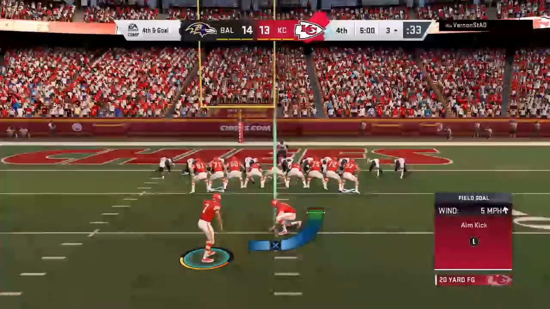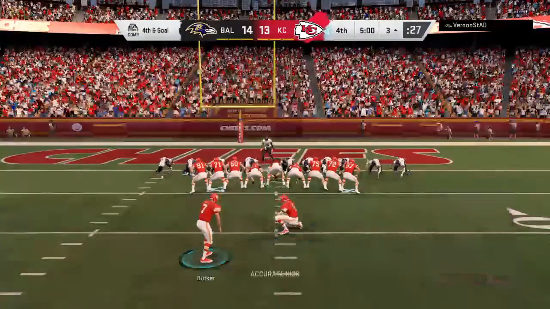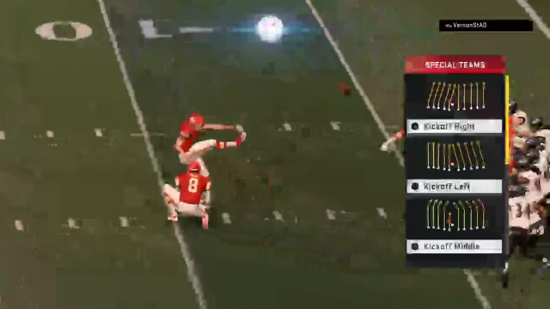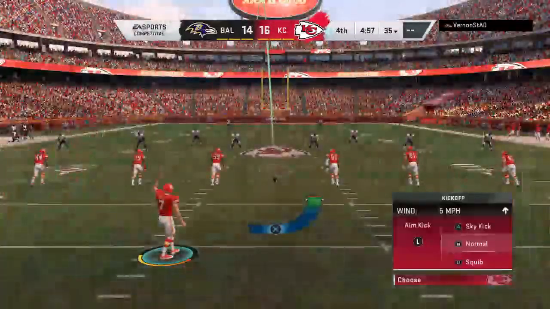For the Chiefs field goal, a 20-yard attempt. And Butker able to put this one through. And with that, they will move ahead by 2 here in the fourth. So the drive here ends with a field goal. It does give them the lead, but this one's still certainly a long ways from over.